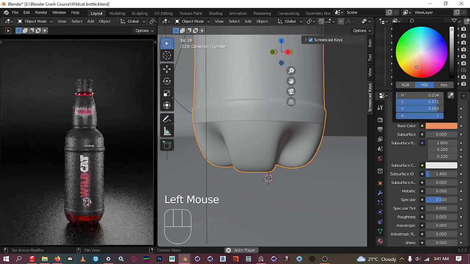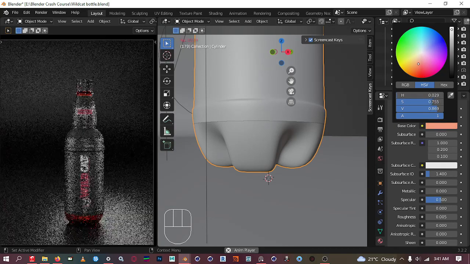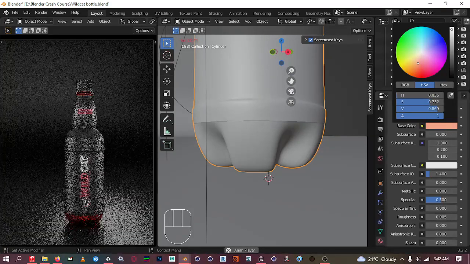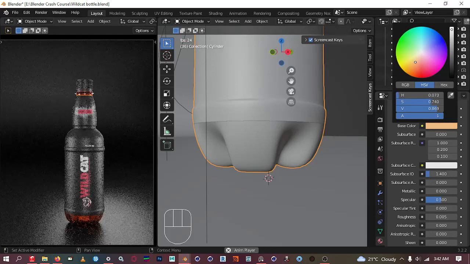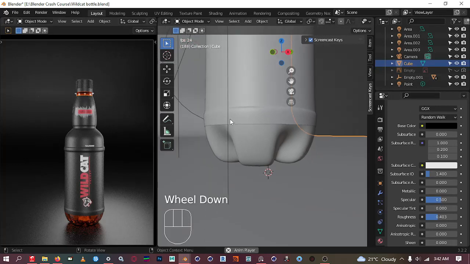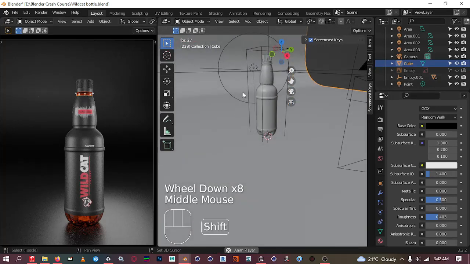So I'll just make this something like a dark orangish color, something like that, and then I can bring it down.